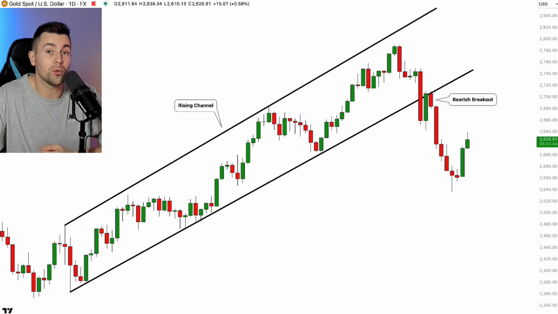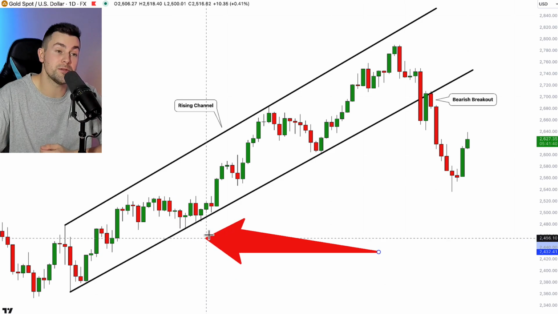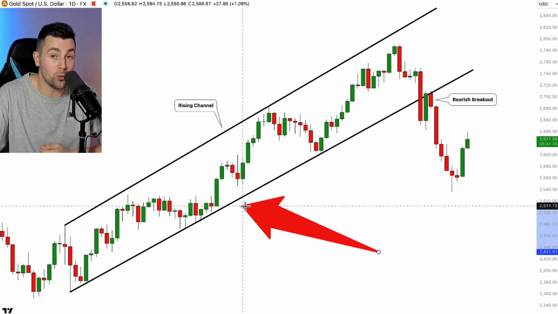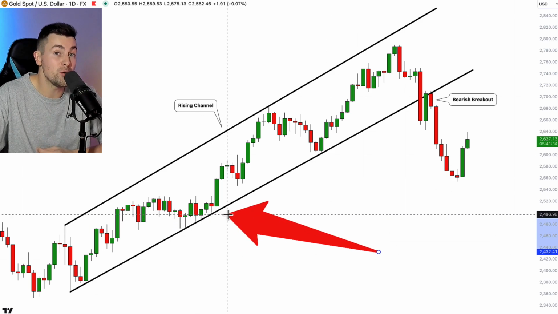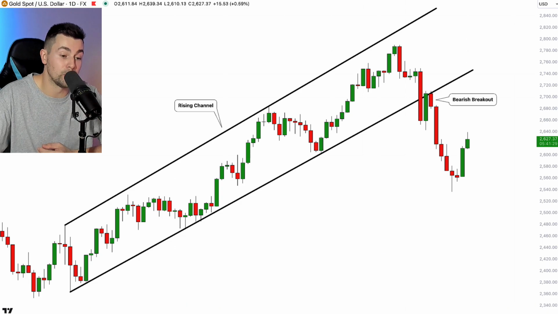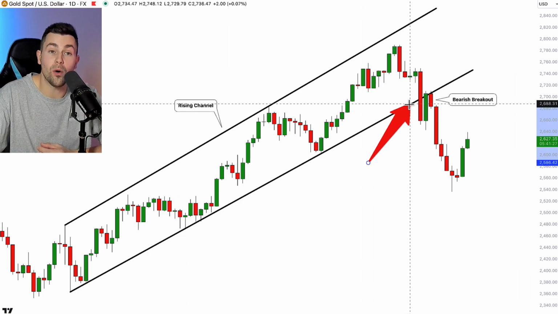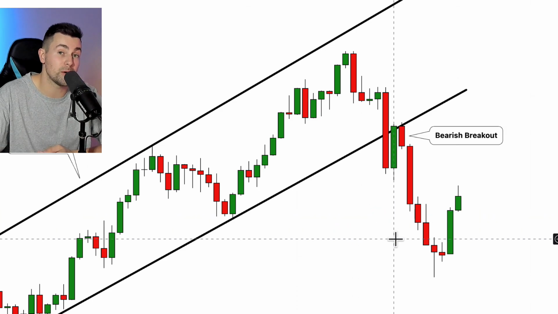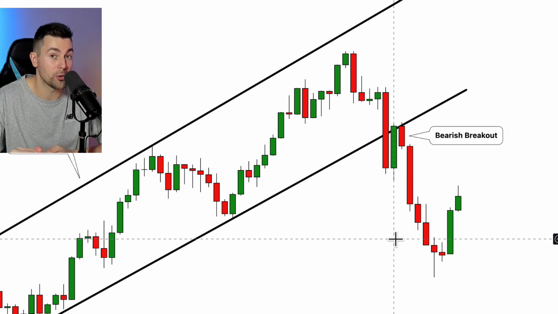Look at this rising parallel channel on the gold chart on a daily. The market was trading within this channel for more than 3 months. And of course, the support of the channel was a strong vertical structure from where bullish waves initiated. The breakout of the support of the channel was a strong bearish signal that pushed the prices much lower and accurately indicated a coming bearish wave.